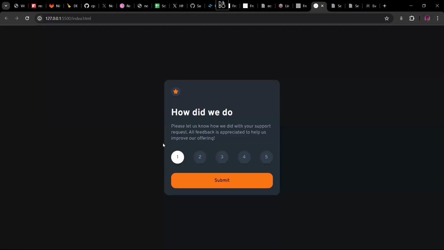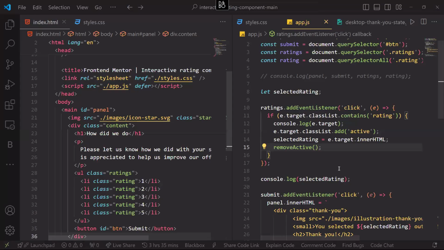So let's see what happens. If I come and press 1 here, what is happening? Our active state is not showing. Why? Practically because all the activities are supposed to show, but it's moving out. It's not active. So first off, you have to remove the active state before adding. That's the most important thing.